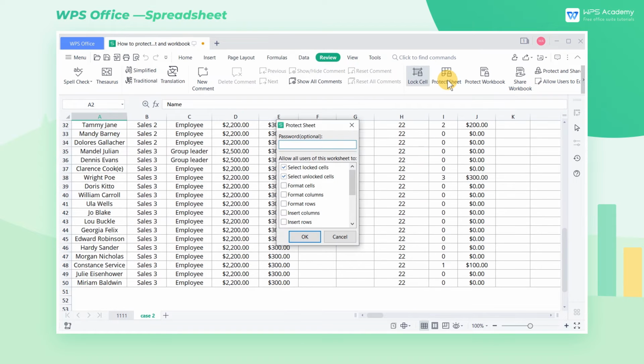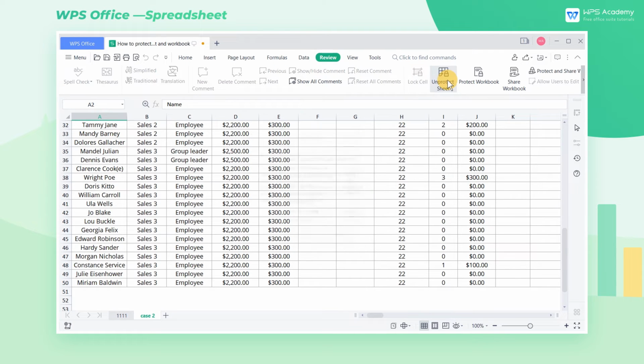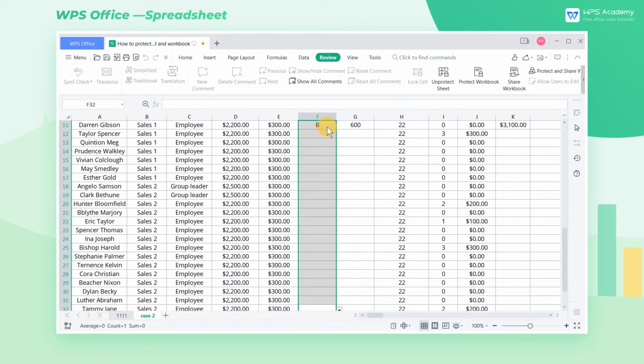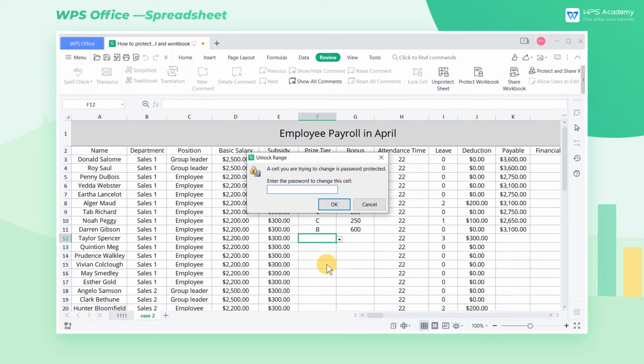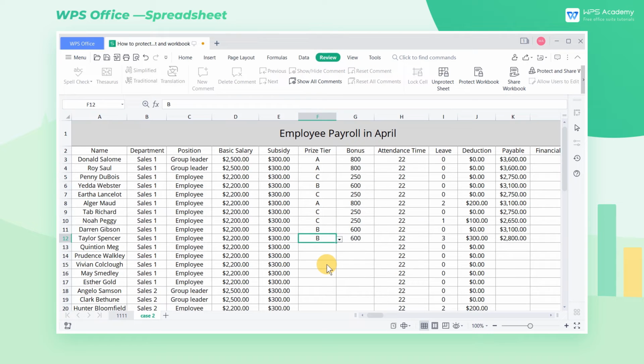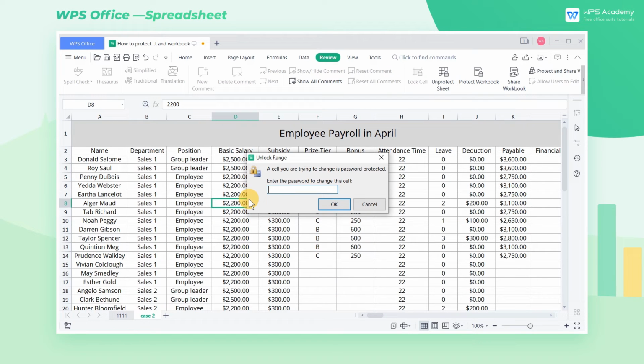After setting, click Protect Sheet, set a password here, and click OK. After allocating the ranges where editing is allowed, the designated people can only edit the specified area with their passwords, splitting the table's editing ranges clearly. Team members can coordinate editing without having to worry about unnecessary changes.